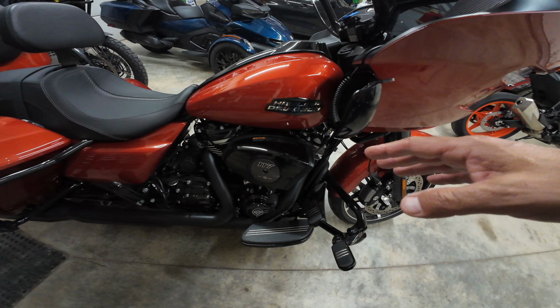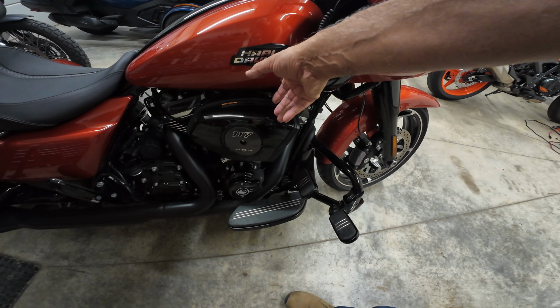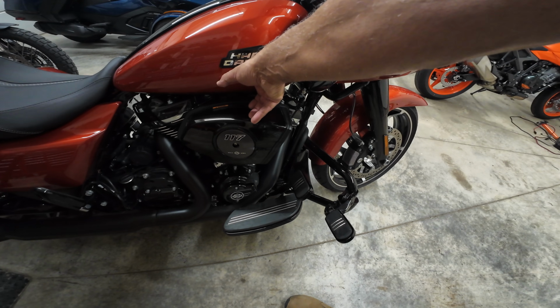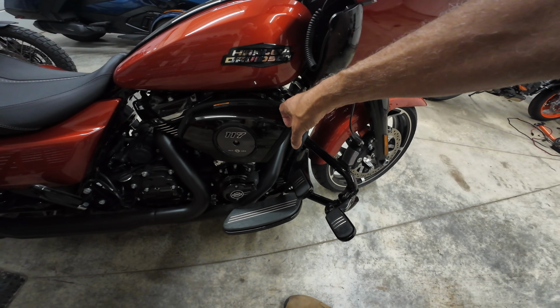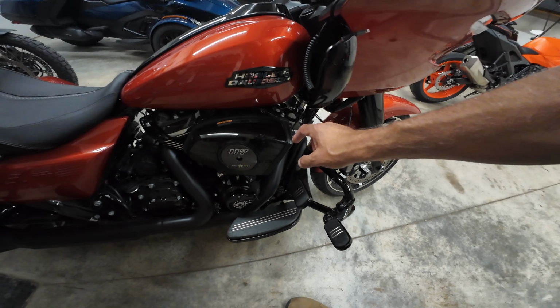The air filter, which I originally liked, and I'll post a picture of it in the video, was the Screamin Eagle Extreme Duty air filter. And you see that on the ST Harley Davidsons, where the intake manifold comes out and it bends around and faces the front of the bike. A less boxier version of this.